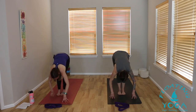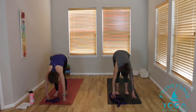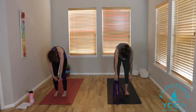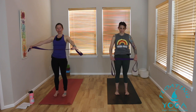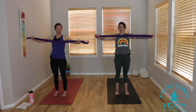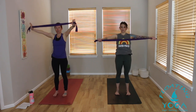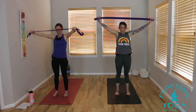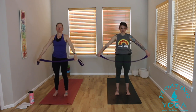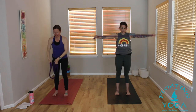Before you rise, find your strap. You might take your feet a little wider. I like feet hip distance, knees bent, then roll to standing so your head is the last thing to come up, holding on to your strap with your hands. Feel free to take some shoulder shrugs and circles. If you don't have a strap, no big deal. If you've got it, open it wide — make sure the buckle is not going to smack you in the face. Take your hands a little wider than shoulder distance. We're just going to reach up, back down and around — taking some shoulder circles. I call this shoulder flossing.